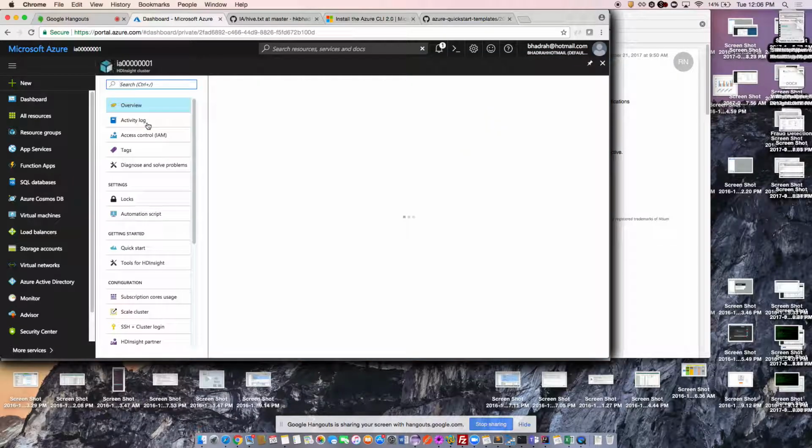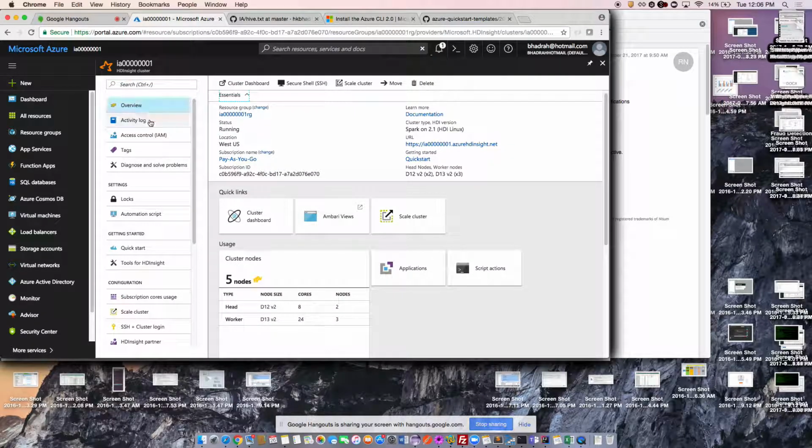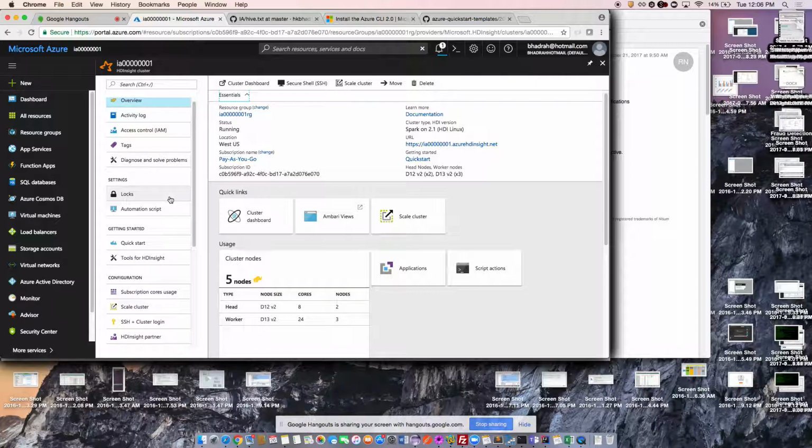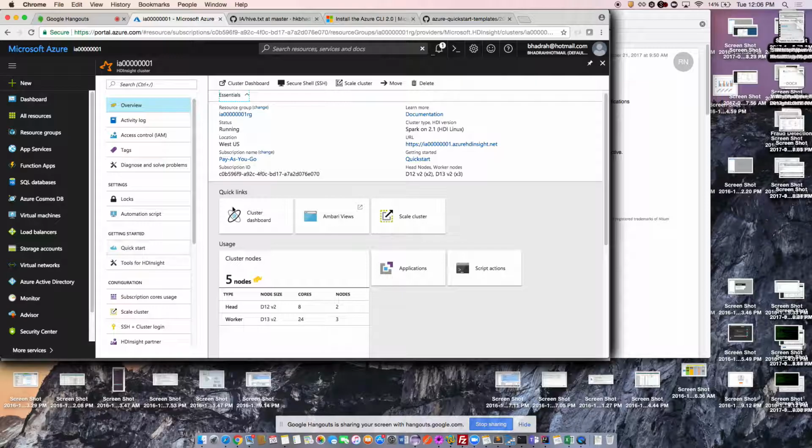Once I click on this, I get details of all the clusters, the overview, automation scripts, quick start and everything. But for now, forget about everything and let's focus on this. This is the cluster name IA001. Resource group is 1RG. Status running. Location West US. Subscription ID, which you will have your own. This is the URL of my cluster.